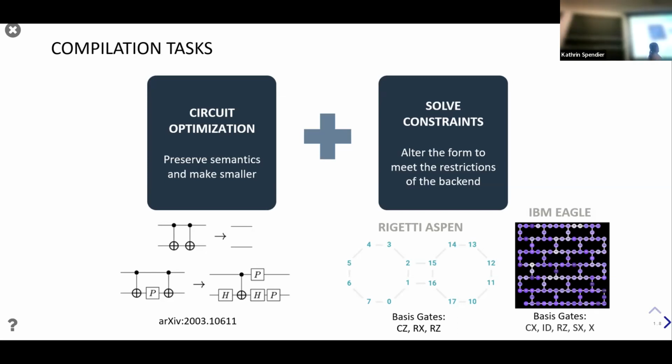On top of that, you have to solve constraints, right? You have different architectures for your backend. Different qubits can talk to certain qubits. If you have a chip, for example, the IBM chip, here just as an example, you see that some qubits can talk to each other, but if you want to talk to this qubit, you have to go quite far. So you have to put in swap gates, and these are typically expensive. Again, you want to compile it the most efficient way.